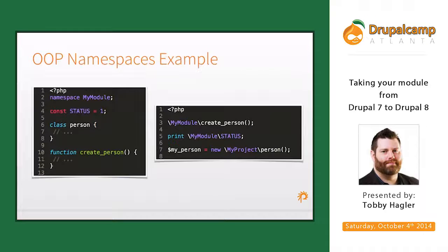It doesn't matter. And then elsewhere in your project, you can reference that create person function directly, magically, by just prefixing it with a namespace. It's important to know, by the way, that you're not using include or require or any of those types of functions. PHP just kind of magically knows where to get this, and that's a long story as to why that is, but it's just magic. Trust me.